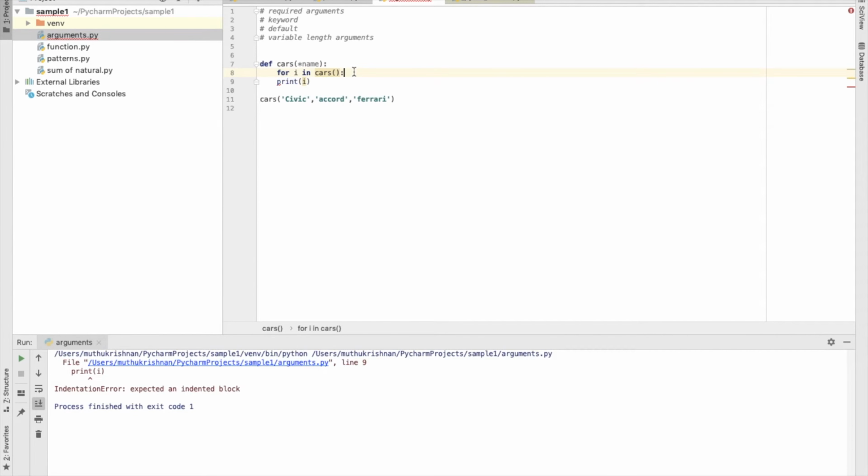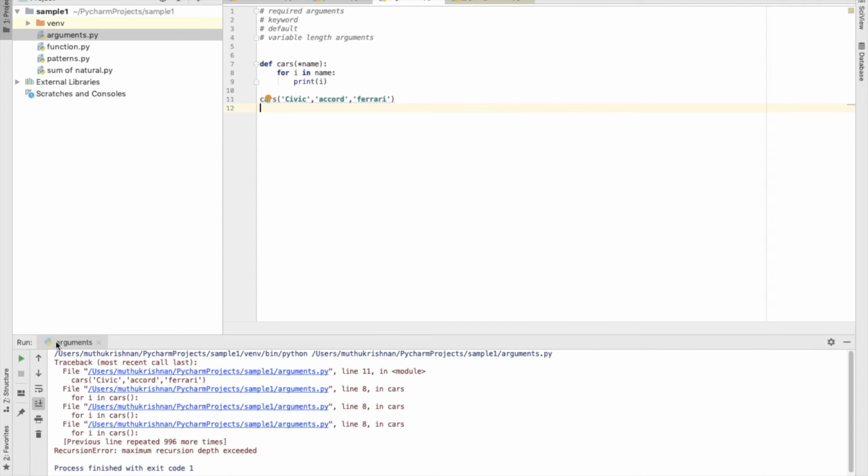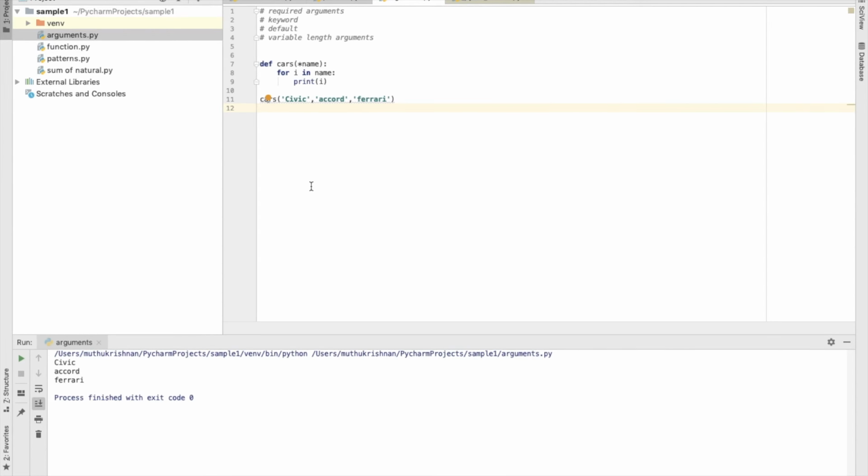We are right, sorry, the block indentation. That's what we repeatedly say, that indentation is very important here, because I am printing this print i within the for loop. Now look at here. This is how we print the variable length arguments, meaning one variable can handle n number of values that can be assigned. So that is what we call the variable length arguments.